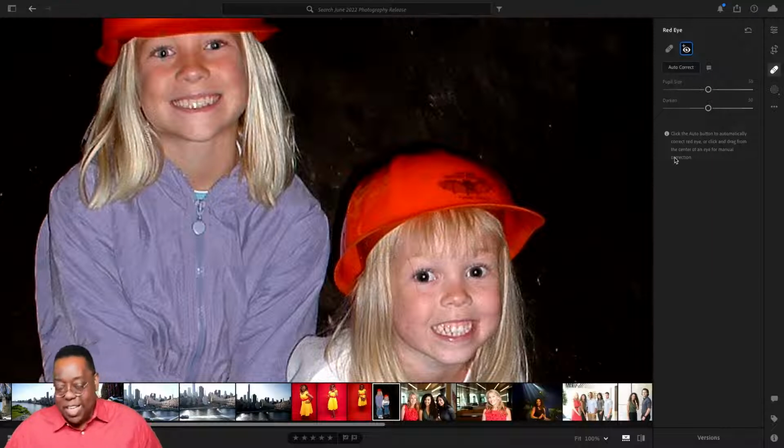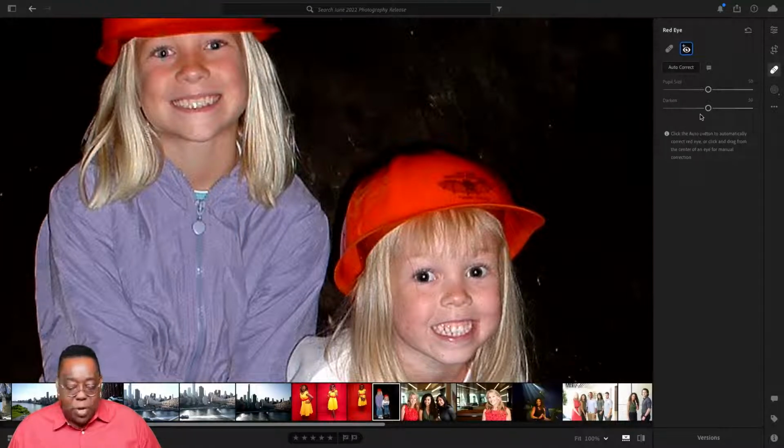Great for group shots. Great for shots like this, where you have multiple people that have the red eye issue. Now, you might say, well, what color did it make the eyes? Well, it doesn't know what color the eyes used to be. You can still go in and manually do that if you want to change the color of the eyes. But you'd have to do that like in Photoshop. Or you could do it in Lightroom if you make a masking adjustment using the ellipse tool or the elliptical masking. So you can go in and do that.